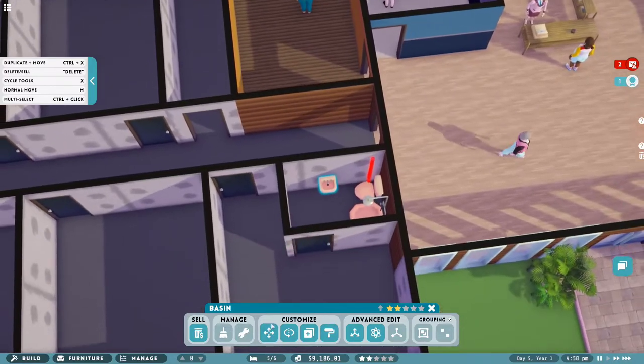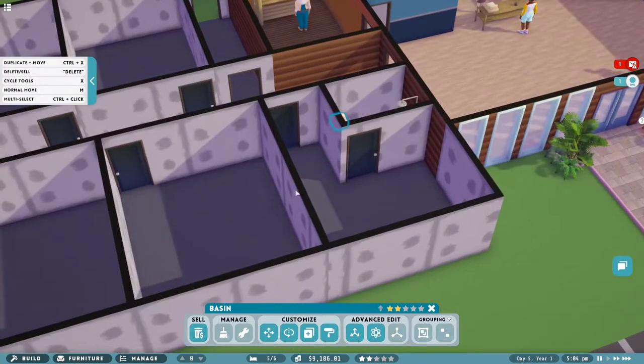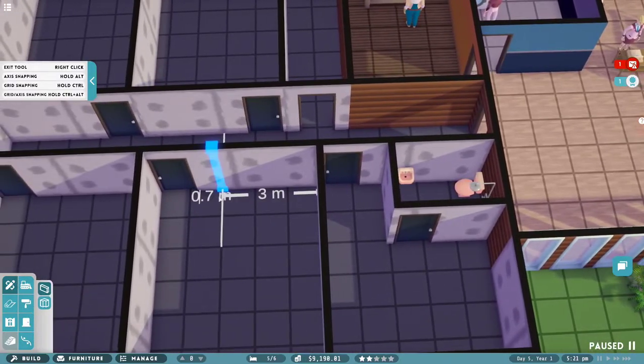All right, move the sink over. That's fine. Not the ideal layout, but you know what? As long as it works. So that's going to be that, and then we're just going to decorate the room. So actually, let me lay down all these walls so we can replicate this.